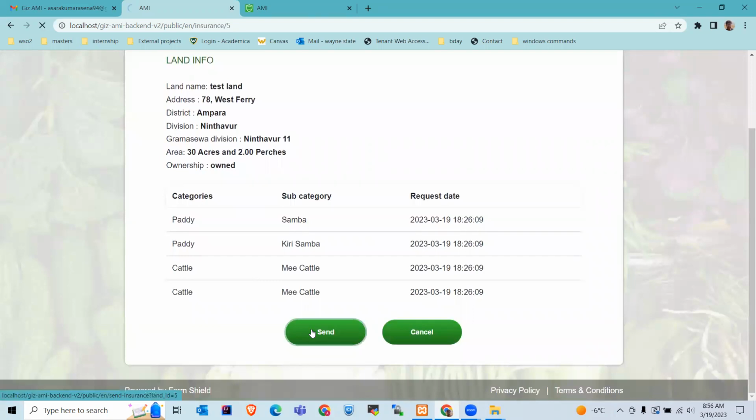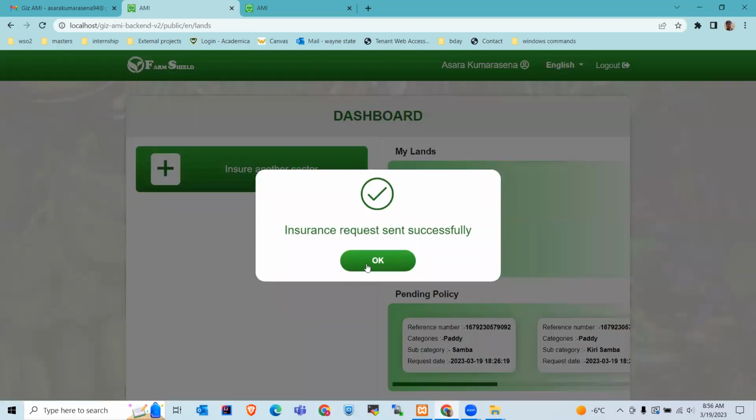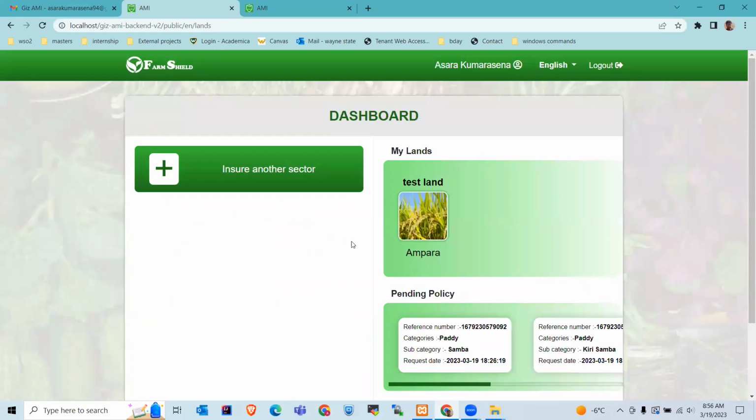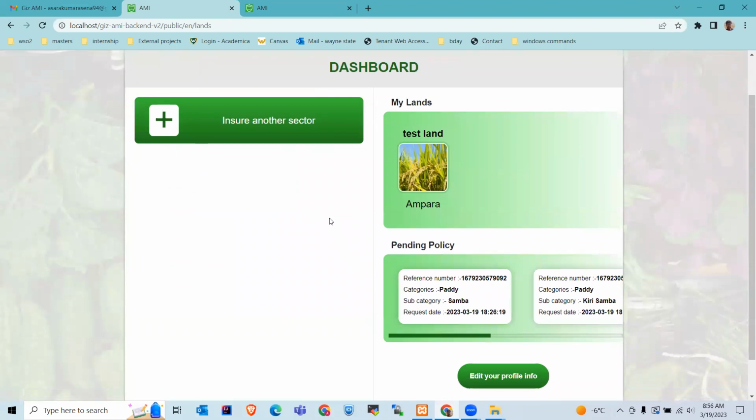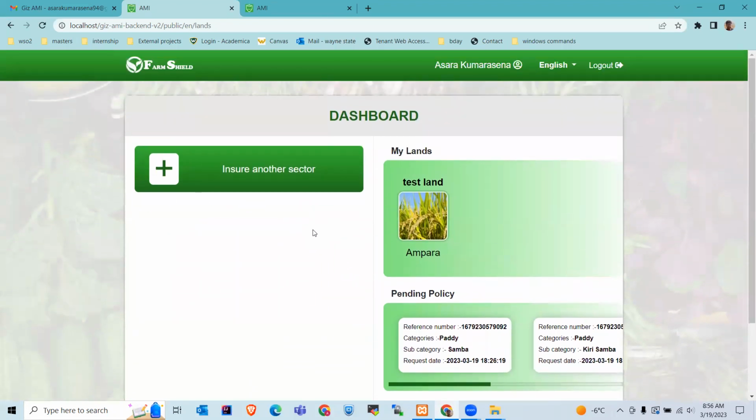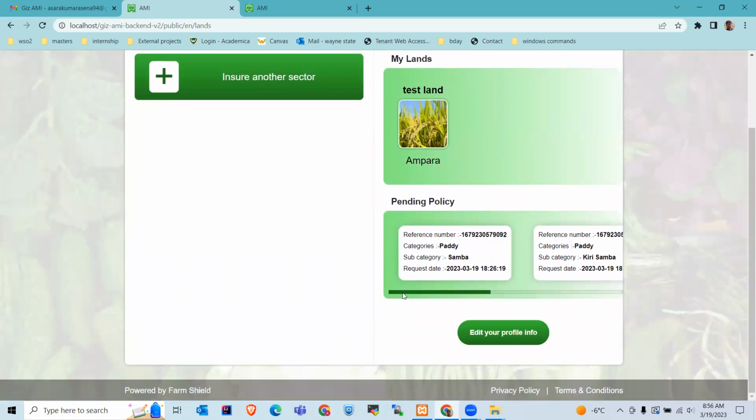And so now I'm sending the insurance. After we implement the backend, the administration part can see the insurance request from their web panel. So yeah, we are planning to implement that. And it redirects to the homepage. In the homepage, you can see the pending policies. The state of this policy is pending because the admin hasn't verified or approved the request yet. So you can see that you are getting a pending reference number for your insurance request.